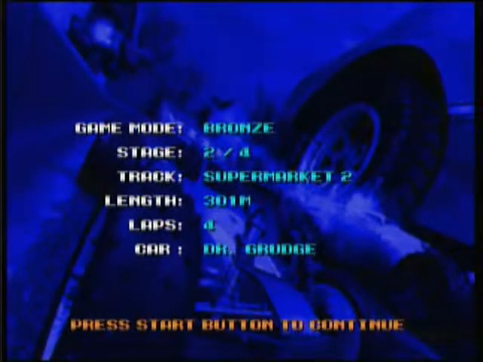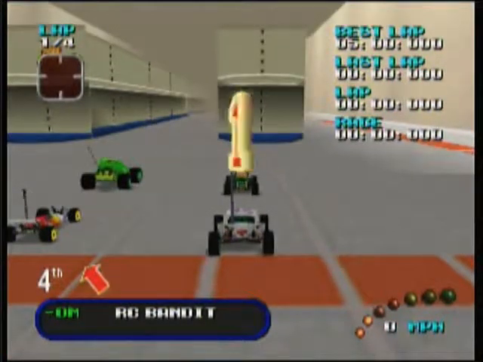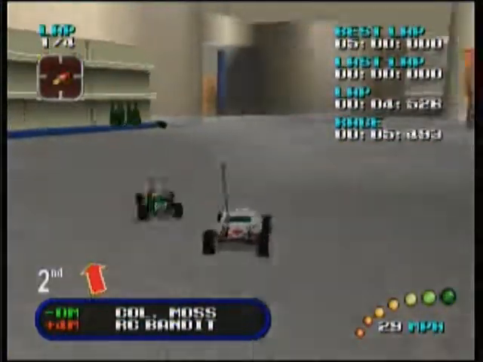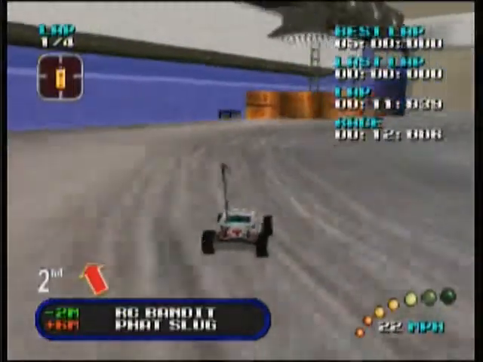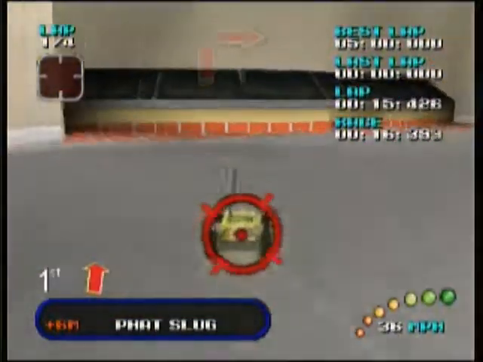But let's go ahead and jump into the second track, Supermarket 2. This has 4 laps instead of 3, because the track isn't as long as Toys in the Hood. There's another thing I like. It doesn't just do three laps of the same style. It's a different style of laps. There's five laps, there's three laps, there's four. It's a lot of different stuff, and I like that.